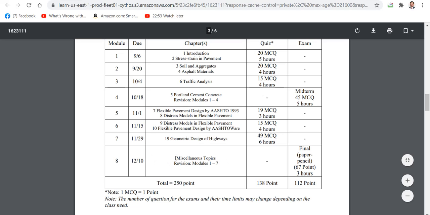There is no specific topic, but we will try to discuss whatever is left from here or something else also. In module 4, there is no quiz, but there is a midterm. Midterm is also MCQ. Final exam is not MCQ, it is paper and pencil based.